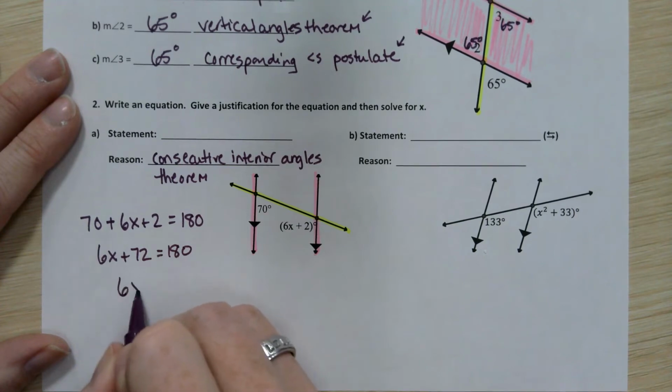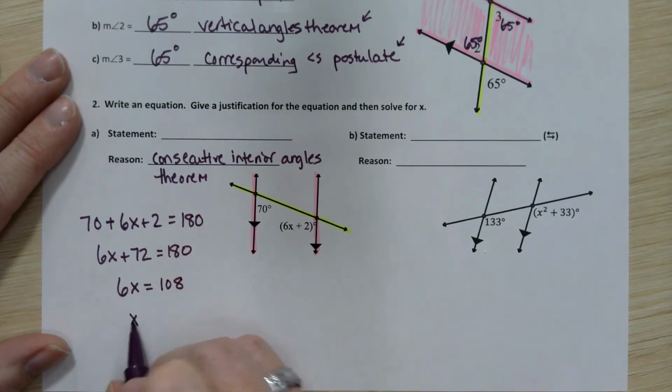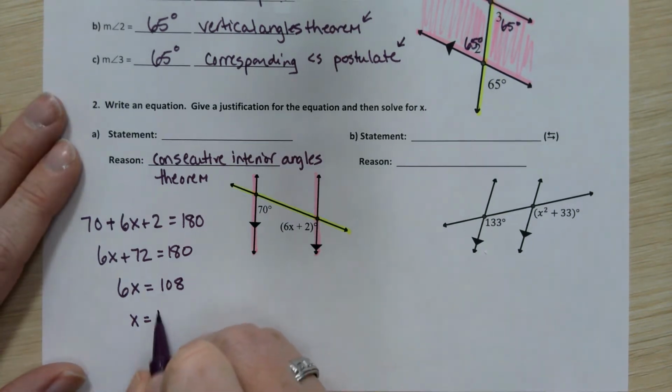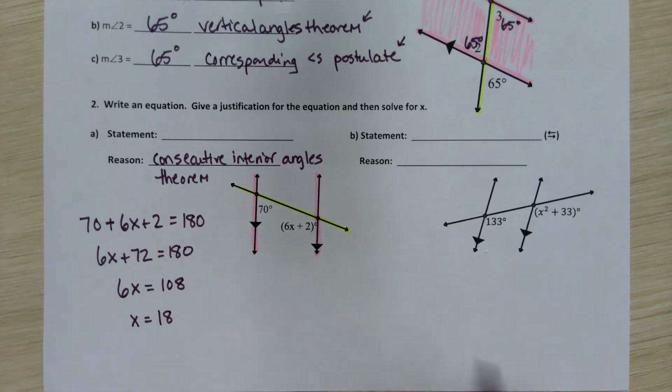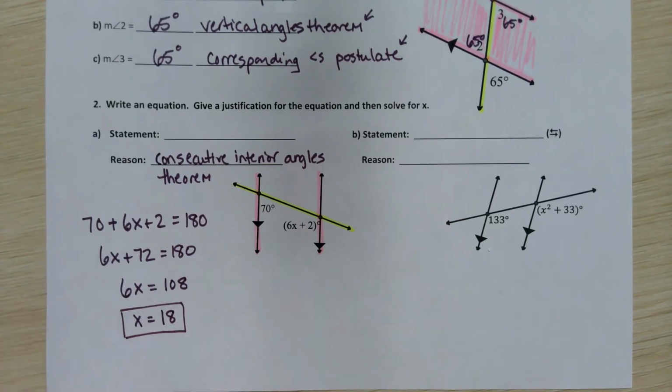but they have the same relationship as a linear pair does. If we go ahead and subtract 72 from both sides, and do our division, we should end up with an answer for x. I think I know, but I don't want to make a mistake, so I'm going to double check it on my calculator just like I recommend you do. We should end up with 18 then as our answer for x.